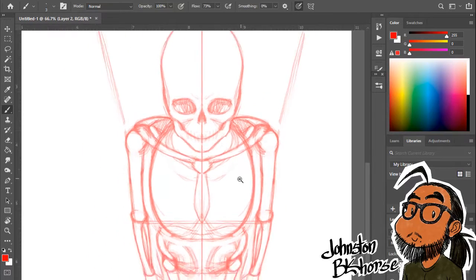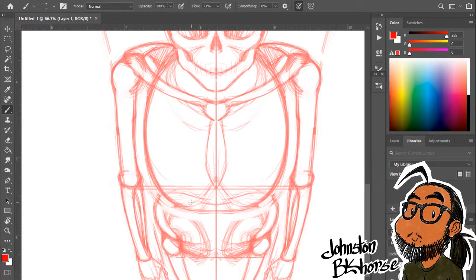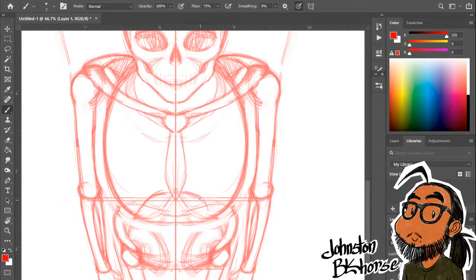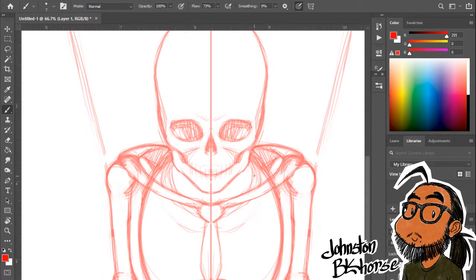Okay. Oh man, I'm starting to crash. Let's open up this rib cage a little bit more. There we go. That's better. Okay. Now let's get the blue.